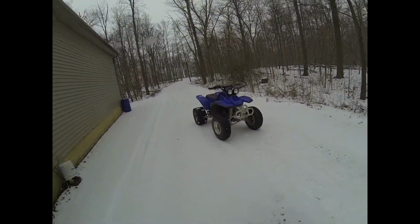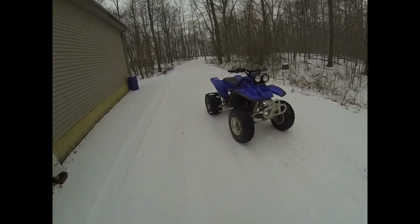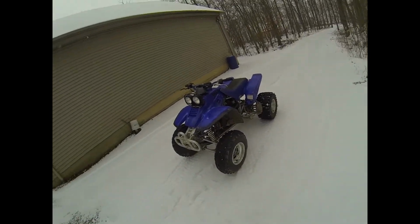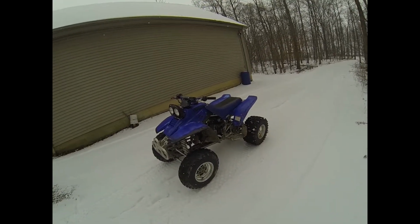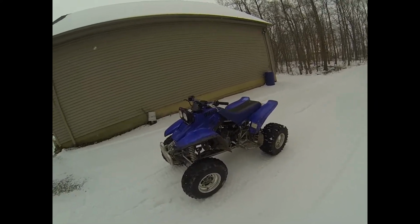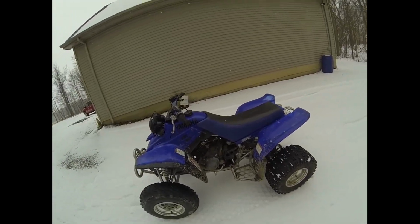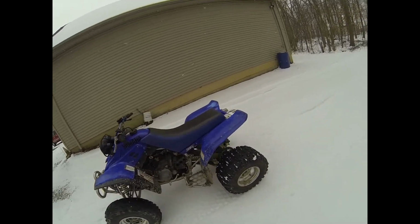Well, right here, we're just gonna do a quick little walk around on my 2001 Yamaha Warrior 350. I really like four-wheelers, and I just got this one because it came up with a good deal on the marketplace, and I was like, "What the heck?" and bought it. I paid $1,100 for it, and it came with the title. I think I'm just ready to get rid of it. It wasn't really the four-wheeler I was expecting.